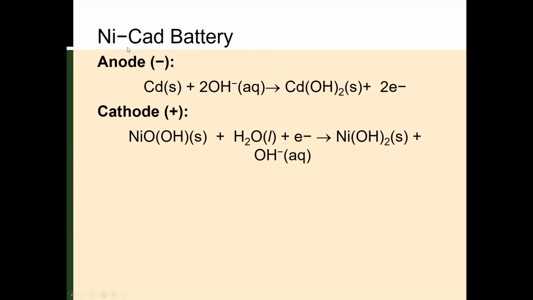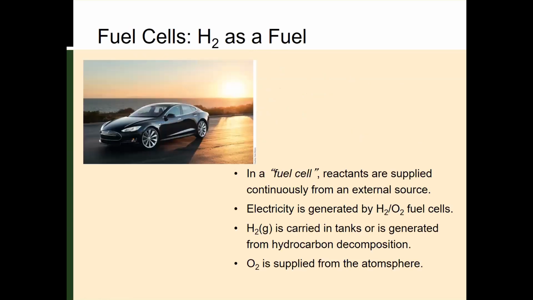Okay. Here is a nickel cadmium battery, also called a NiCad. I'll just let you look at that if you want to. You can read about that in the text if you want. There's also a section in your book on fuel cells, and this is generating electricity by hydrogen-oxygen fuel cells. They want to use hydrogen in tanks or generated from hydrogen, like for example, a hydrocarbon decomposition or something like that, and O2 is applied from the atmosphere.